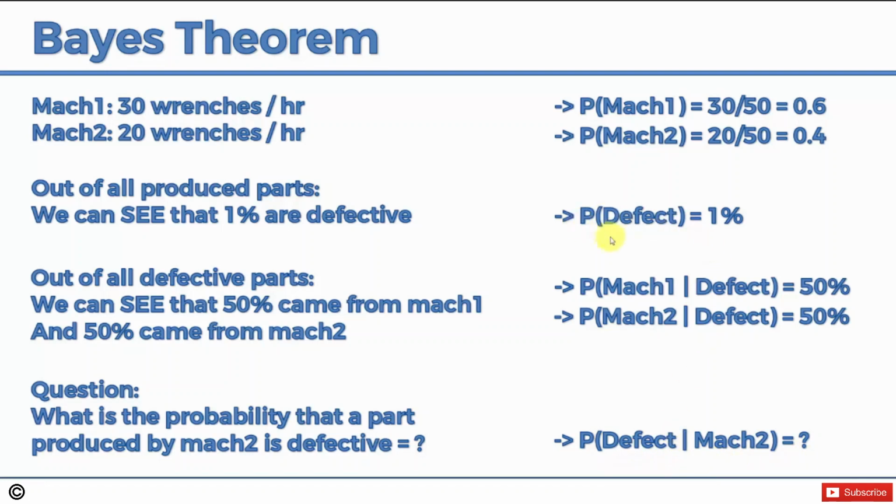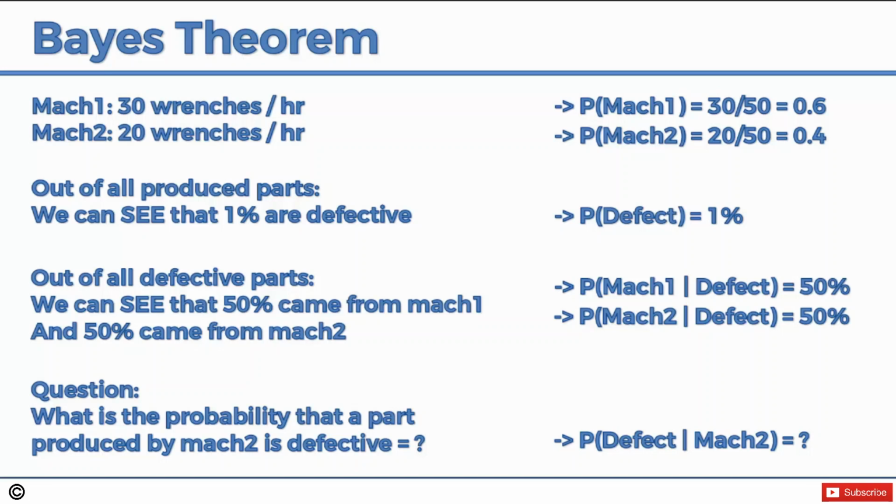If you look at just the probability of a part being defective, it's 1%. But here we're given a condition that it's machine 2. So the way to think of it, you can either think of it as parts are coming out of machine 2 and you just pick up a random one. What's the probability of it being defective, right? Or you can think of it in terms of quantities. The correct term here is frequentist interpretation.